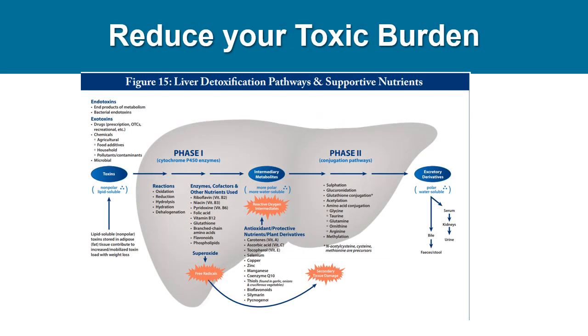You're going to want to reduce your toxic burden, and that's obviously done with avoiding things that are toxic, of course, and also supporting your phase 1 and phase 2, but also your phase 3 detoxification pathway. So you can see in this image, there's a lot of different external influences of toxicity, the endotoxins, exotoxins, such as your bacterial endotoxins. So that's important to make sure that you don't have dysbiosis and focus on healing the gut. But then there's drugs and chemicals and agricultural toxins, food additives, household, microbial, and a lot of these are also lipid soluble, and so they are really difficult for your body to remove.